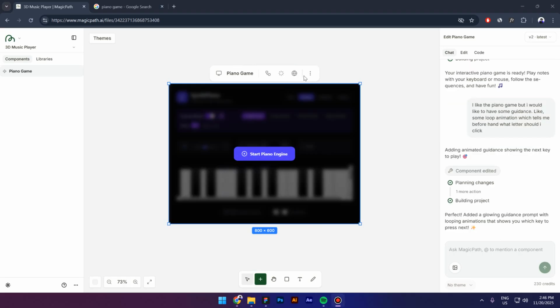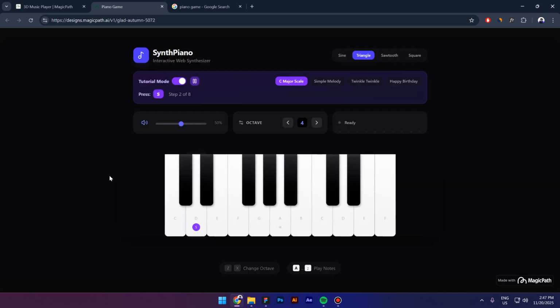Okay, now let's open it again in a new tab and see if we have a guidance. So okay, now it shows us what we have to click. That's insane and it's really good. Okay, so it's a bit fast to be honest, but J, K, A. Okay, but the problem is that it's not any specific sound or music or track. It shows, I don't know, the random alphabet. So that's not what I want. But here it says simple melody. Okay, simple melody sounds cool.